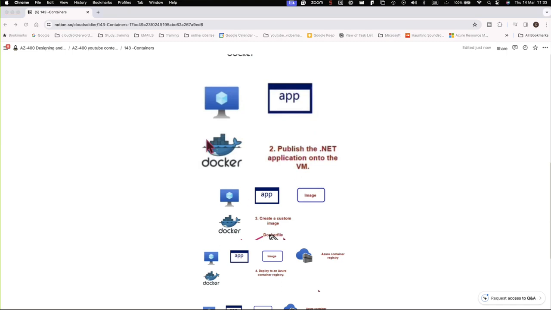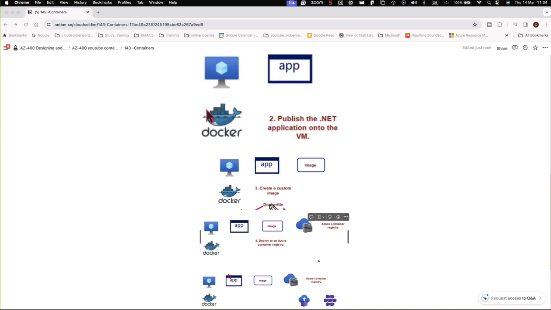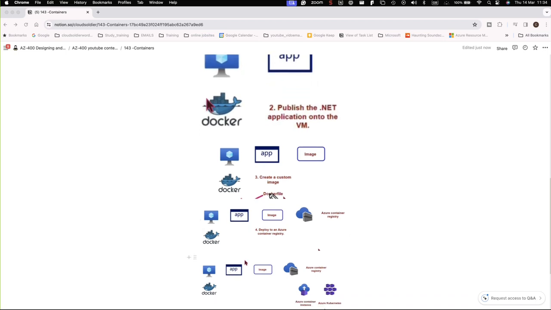After the image is created, we store this image in our Azure Container Registry. Again, there is a virtual machine here, the build app there, Docker installed.